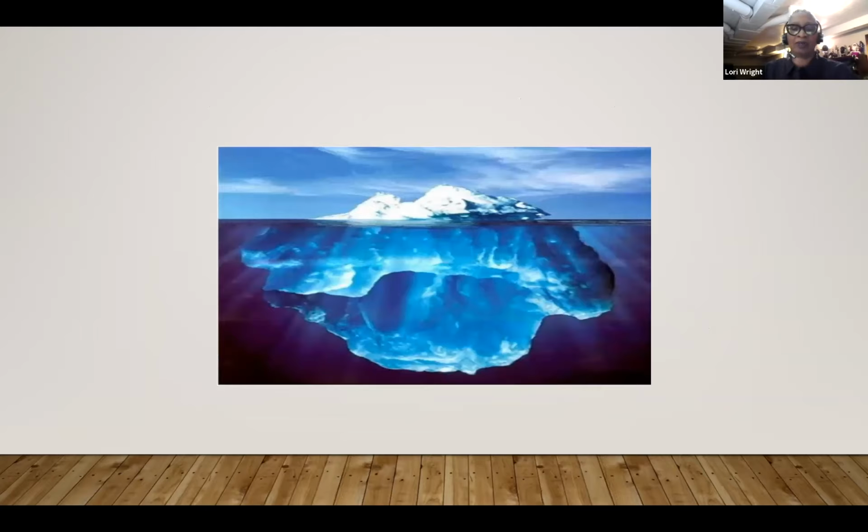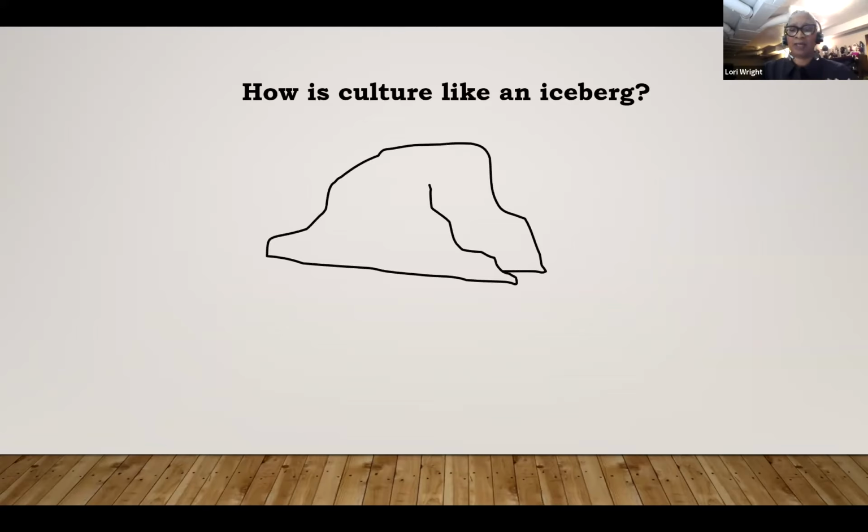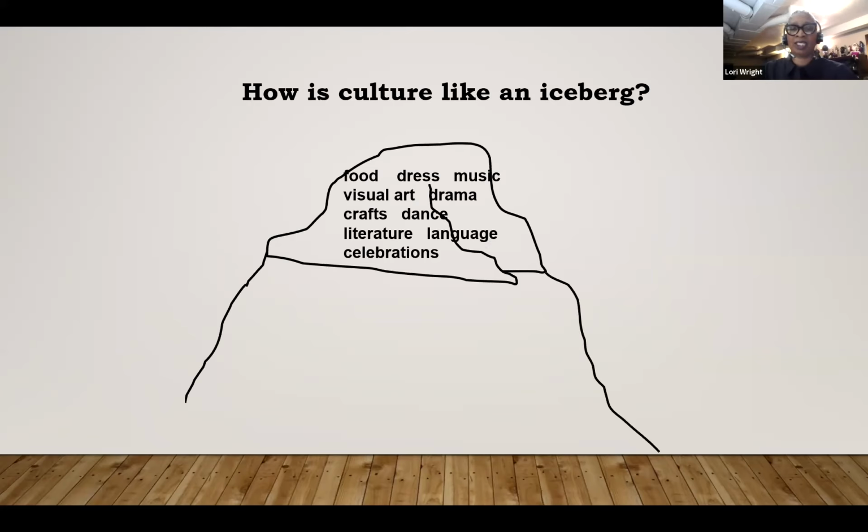Okay, and so this is a picture of an iceberg, and we love the idiom, the axiom, the tip of the iceberg. You know, you just hit the tip of the iceberg, so we see a little bit of the iceberg that sticks out above the water, but most of the iceberg, and what makes up the iceberg, is below the surface. You can't see it, but it's still there. And culture oftentimes is likened to this iceberg. The tip is just scratching the surface, but the core and the crux of the iceberg is below the surface.